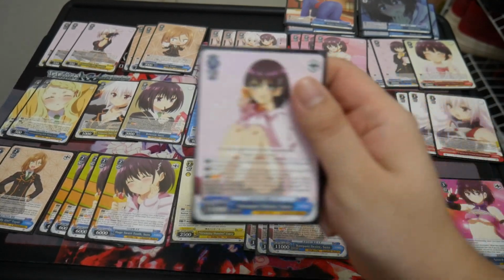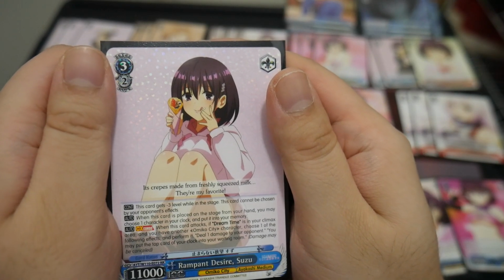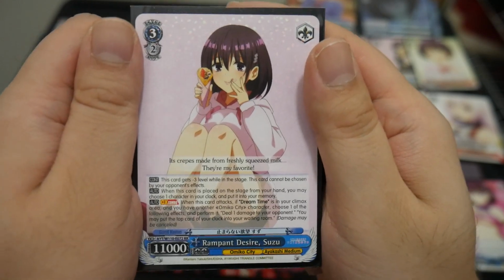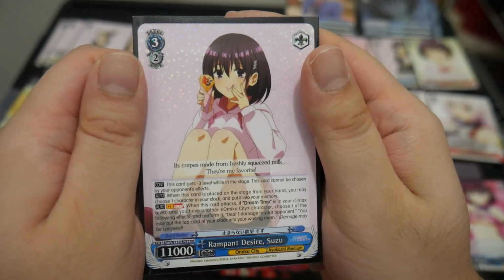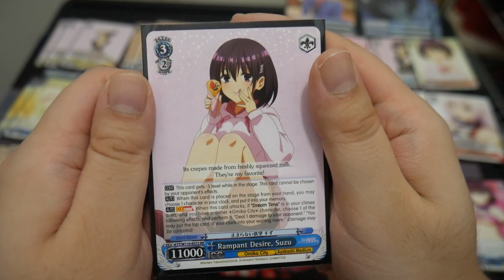Then I'm running 4 copies of Rampant Desire Suzu. Continuous, this card gets minus 3 levels while on the stage. This card cannot be chosen by your opponent's effects, and when this card is placed on stage from your hand, you can choose one character in your clock and put it into your memory, so you heal into memory. And it has a climax combo. When this card attacks, if Dreamtime is in your climax area and you have another Omiko City character, choose one of the following effects and perform it. Deal 1 damage to your opponent, or you can heal a card into your waiting room.